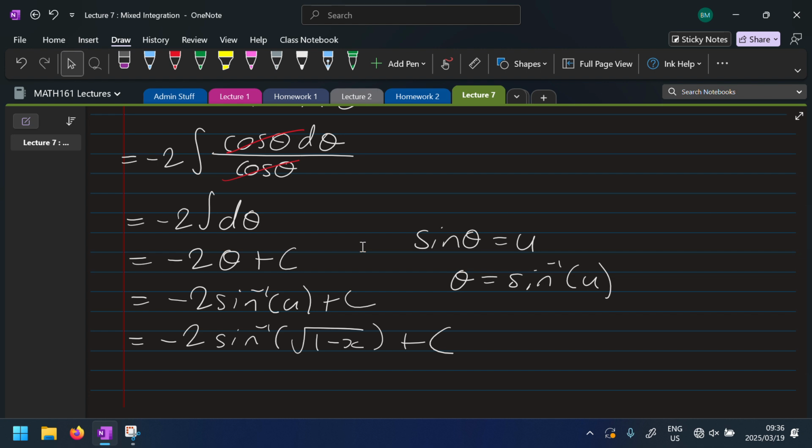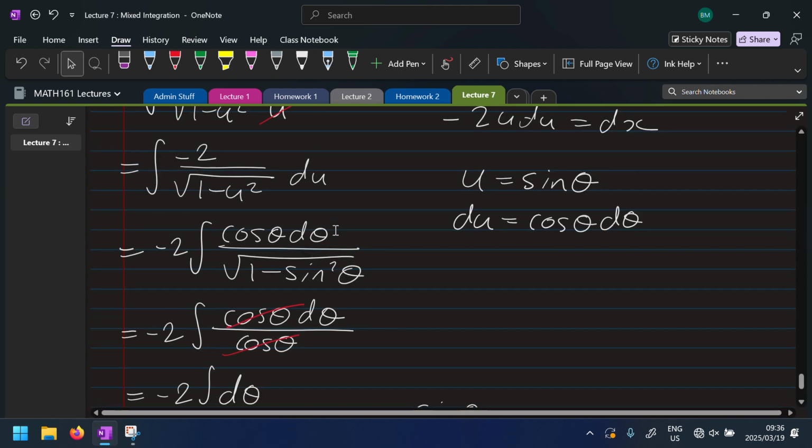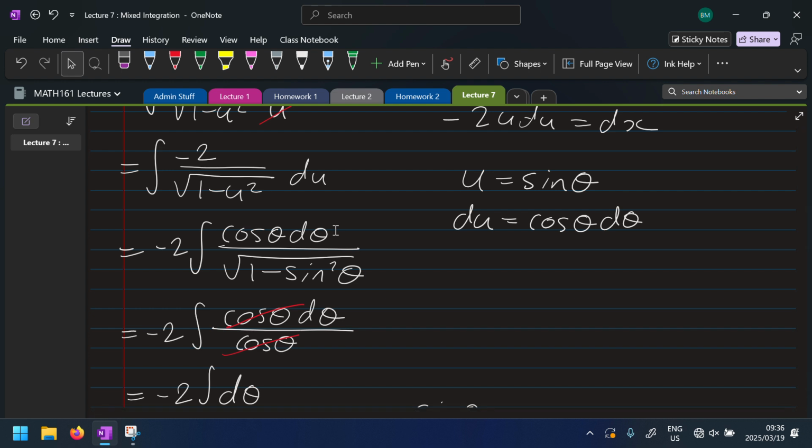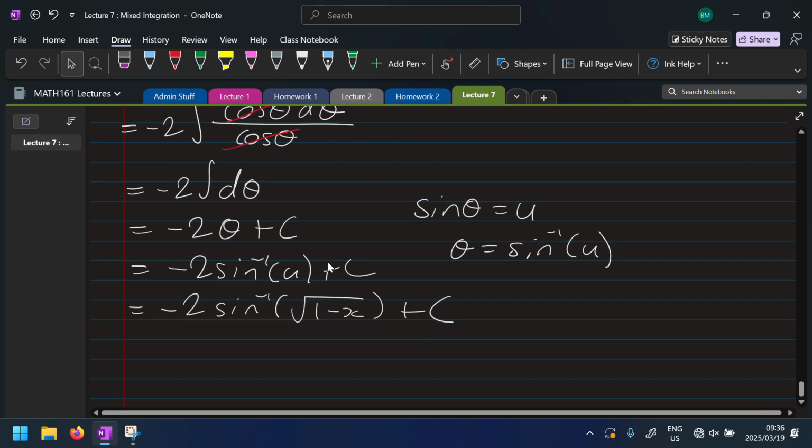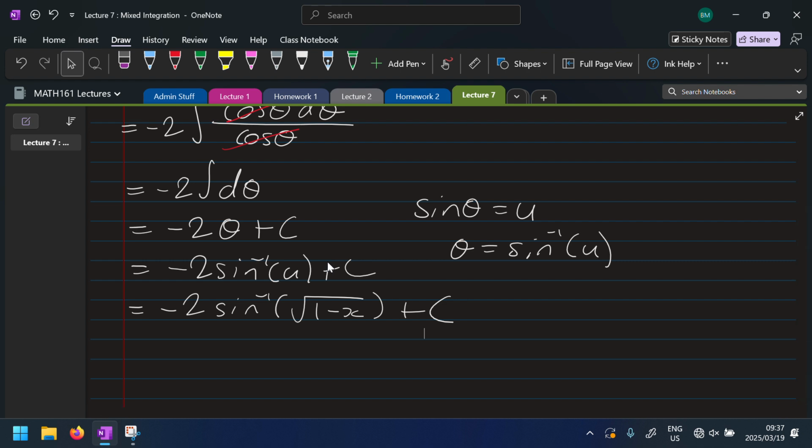But just a note for time allocation, all of the time allocations are assuming you do it the long way. Okay, so for all of the questions, I take the maximum possible time, and that's the time you have. So for this one here, I assume that you're going to do it the long way with all of this. So you have the time to do it the long way. If you know the answer is arcsine already, you've saved extra time for that. Okay, but all of the time allocations are assuming you do it the longest way possible. Okay, any questions on this one?